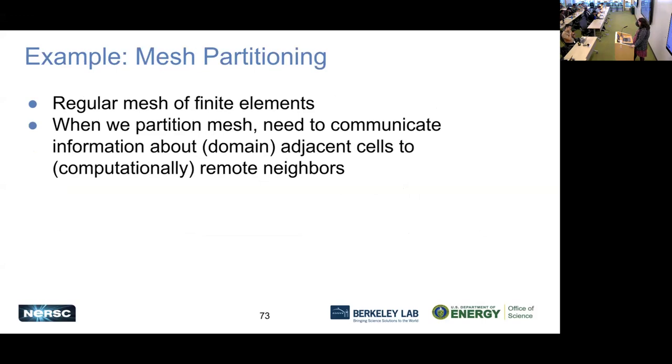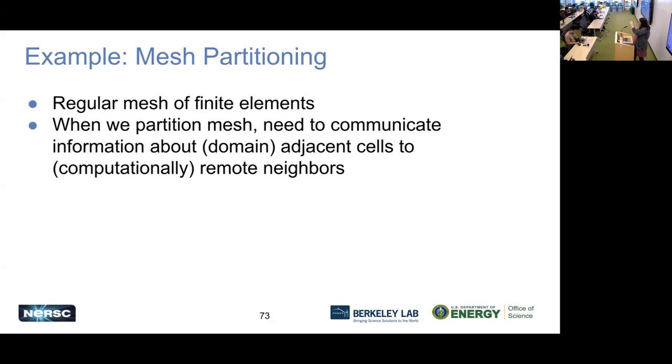Okay, so I'm just going to give you a little example here. This is just an overview, there's no code involved. We talked about before, a lot of times people will have some kind of a region or an area where they're trying to calculate, you know, the potential energy, something like that. Typically what they do is they make a mesh of finite elements, if anybody's heard of finite elements. In this case, I'm going to have just a square mesh, very simple, straightforward. We have these little boxes and we partition them between different MPI processes.